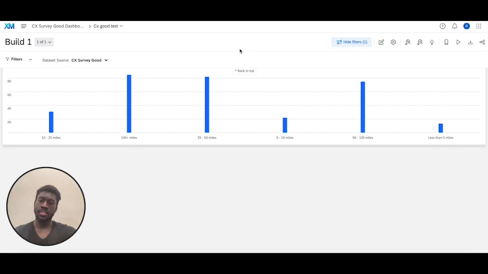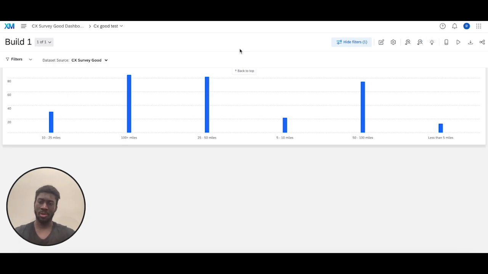Welcome back. Today we're going to go over how you can sort your table in a dashboard according to a custom rule instead of having to default to the alphabetical order as is usually done when creating a widget on your dashboard in table format.